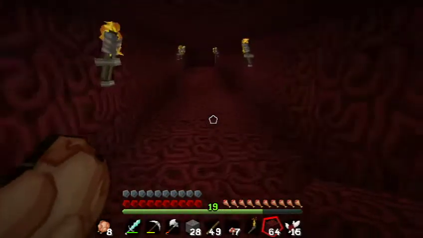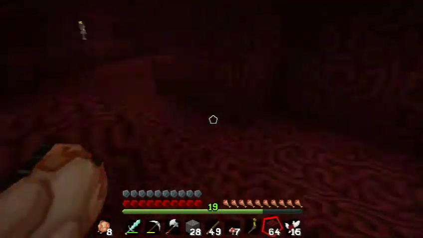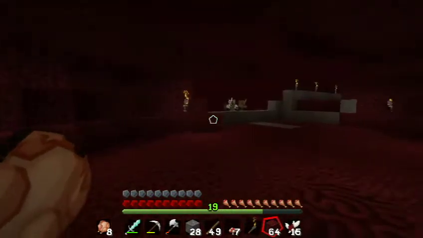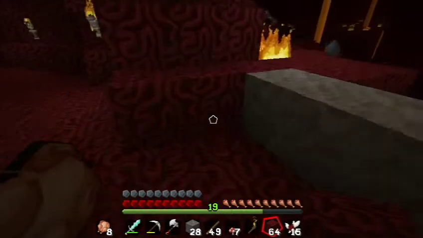I wonder what E-drop was actually doing, if they were exploring or if they were just trying to pick a fight with some zombie pigmen for no reason. It kind of looks like the zombie pigmen have calmed down a little bit. Ooh, bit of flint there.